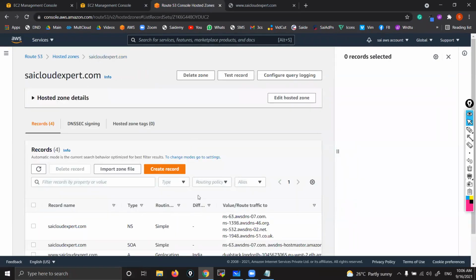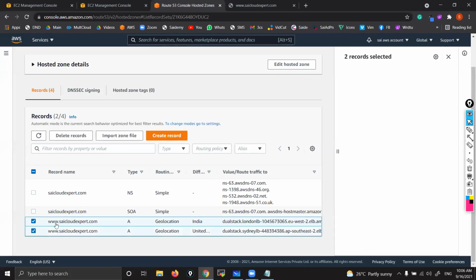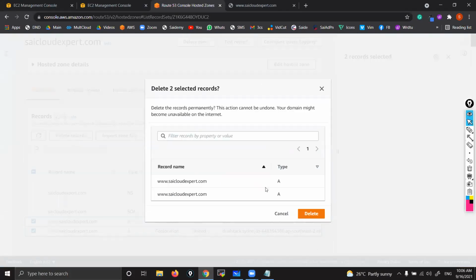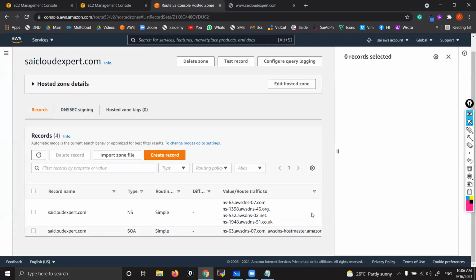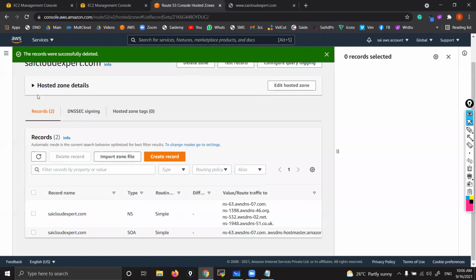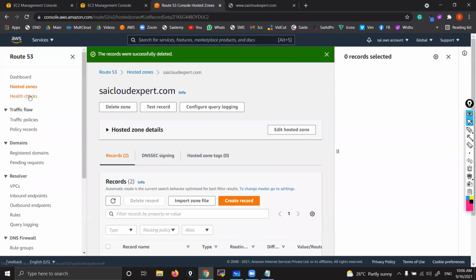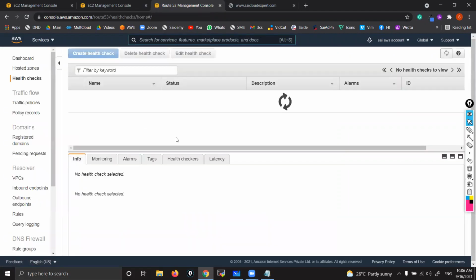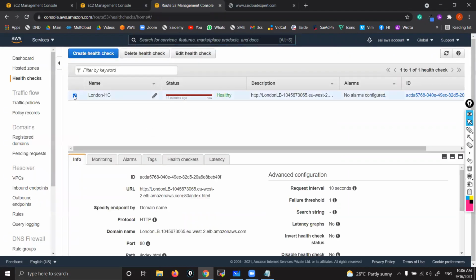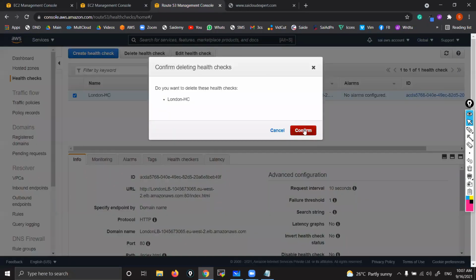So once it is over, then you delete record sets here. Delete record sets. Then delete these health checks also. You can see the health check is deleted. If you want to buy a domain name, you can buy it and practice. Otherwise, that's okay. Just 3 to 4 steps are there. Just go through the video 2 to 3 times, then you'll understand things.